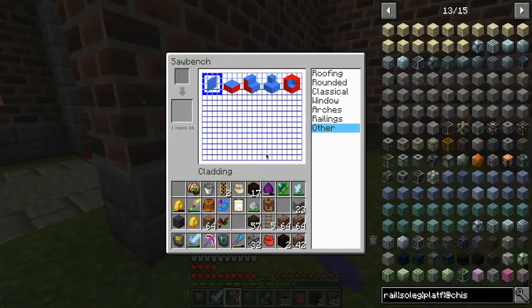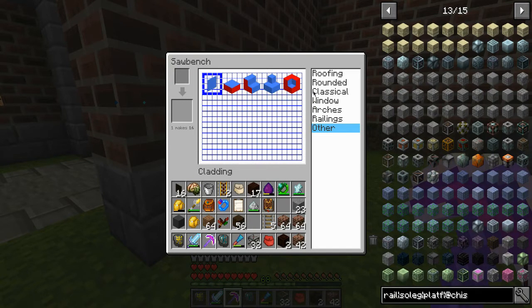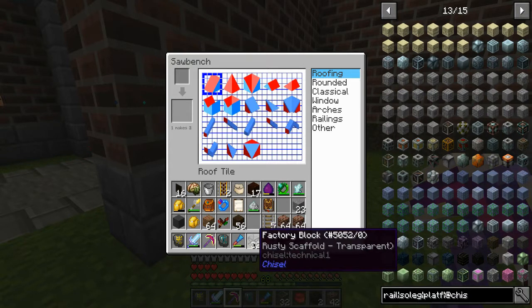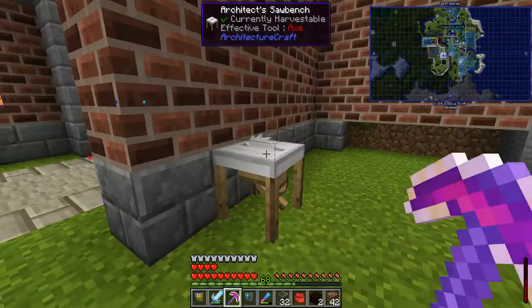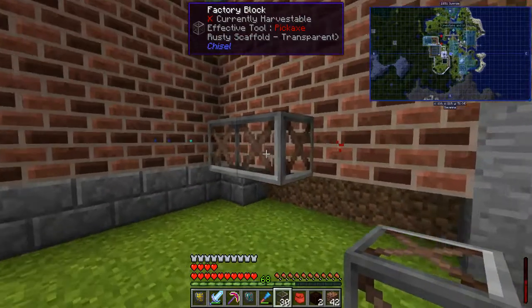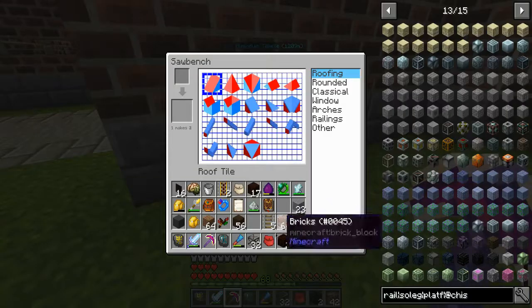Alright, let's give this a shot for our little platform there. So let's get some cladding from wisdom wood, and I want a slope from these factory blocks. Now this is rusty scaffold transparent, so when it's placed it looks like this, so you can see through it. It's kind of cool. I don't know what's going to happen if I use it in the architecture craft thing, so let's give it a shot.